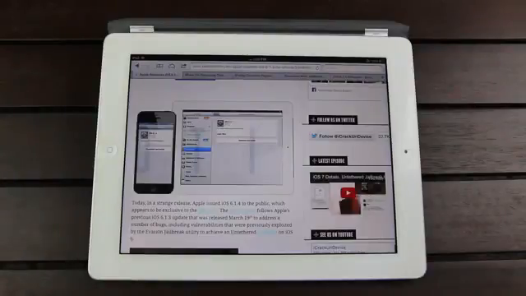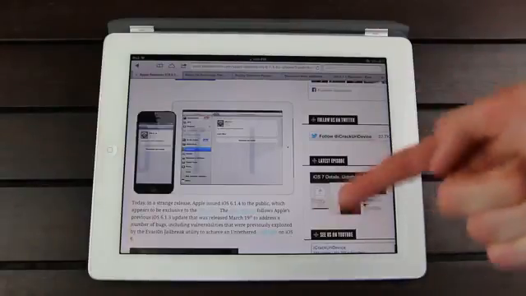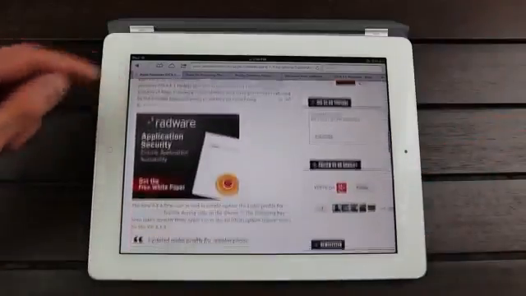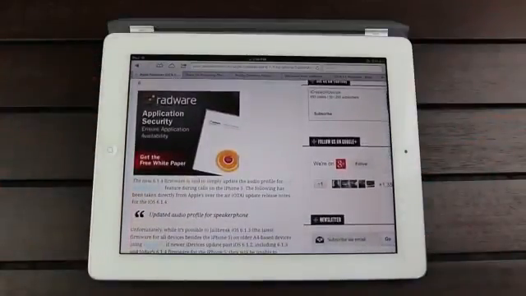So if you own any iOS device that's on any of the firmwares I just mentioned, you will be able to jailbreak using Evasion. So I will have a link to a tutorial down below in the more info. Alright, and as I went over before, the new 6.1.4 firmware is said to simply update the audio profile for the speakerphone during calls on the iPhone 5.